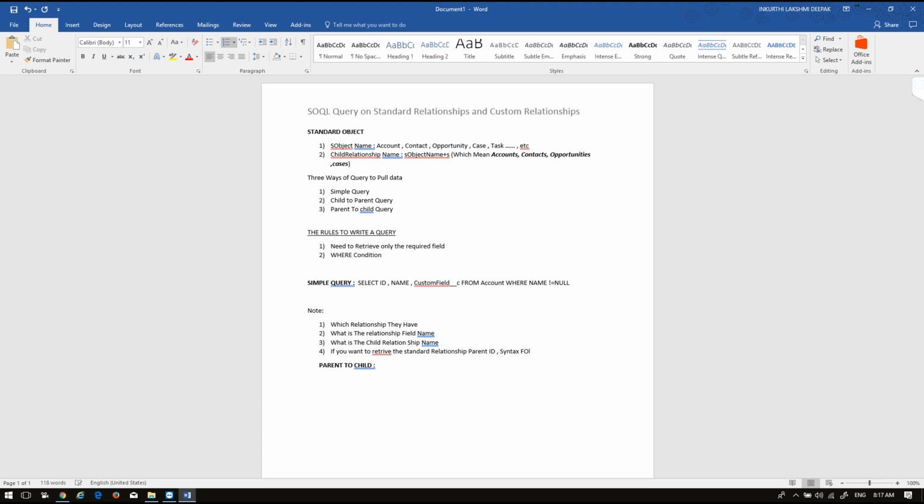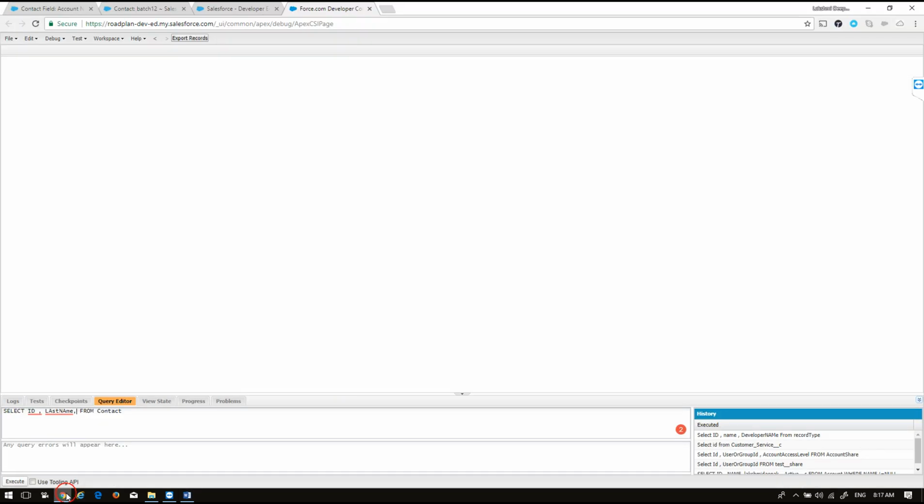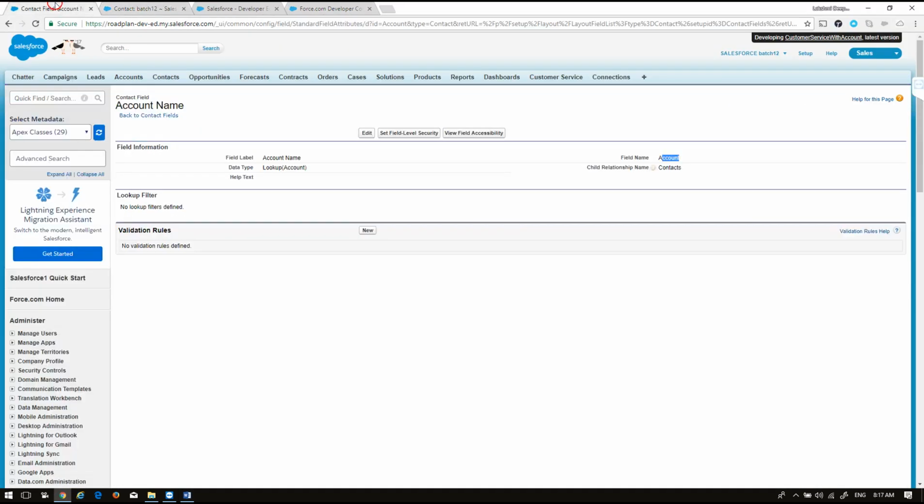The syntax follows: relationship field name plus ID. So what is the relationship field name I have here? Account. So what do I need to pass with my select statement?